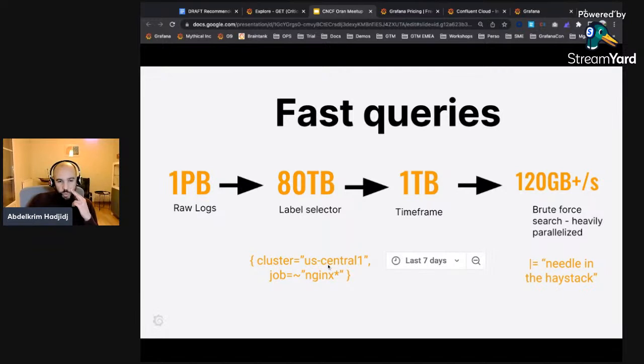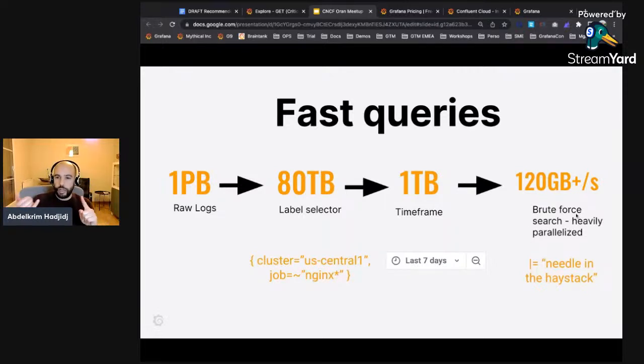And when you look, you don't want to look at all the logs that your company has. You want to look at the logs for a particular application or service, because you looked at the metrics and the dashboard, and you have an idea where the problem is. So you will position the logs. It means that the data you need to parse goes from 1 petabyte to, let's say, 80 terabytes. And then you set up a time frame, it will go down to 1 terabyte, and then you can search the rest of it. And since it's a microservice architecture, you can go fast and search over the data.